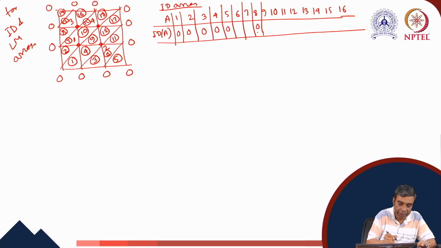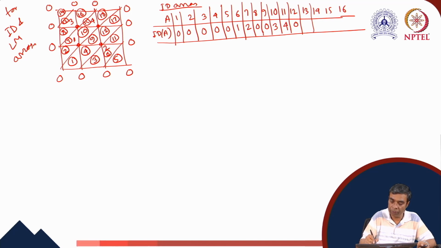At global node 6 we have the global equation number 1, and at global node 7 we have the global equation number 2. Similarly we have 9, 10, 11, 12, these nodes in the third row. For 9 and 12 our equation numbers are 0. For the 10th node our global equation number is 3, and for the 11th node our global equation number is 4, and for the remaining nodes our equation numbers are all 0. So 0, 0, 0 and 0.